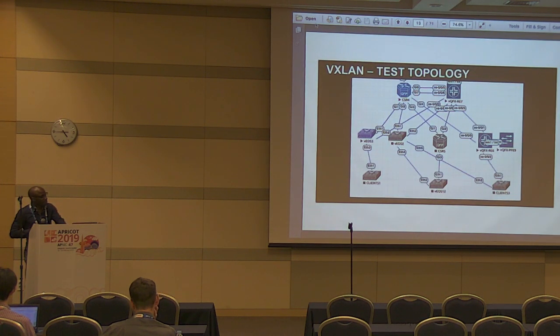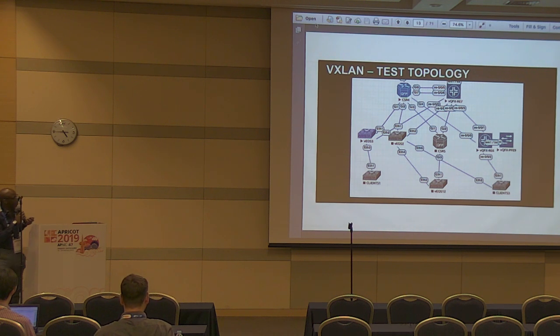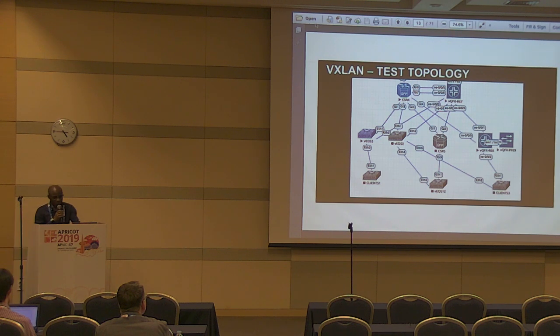This is a sample topology of a lab demo. Basically, what I've tried to do here is walk you through some basic VXLAN configuration to show how a client here can talk to a client here, within the same data center or across the data center. It doesn't actually matter, as long as you have your IP underlay network configured properly.